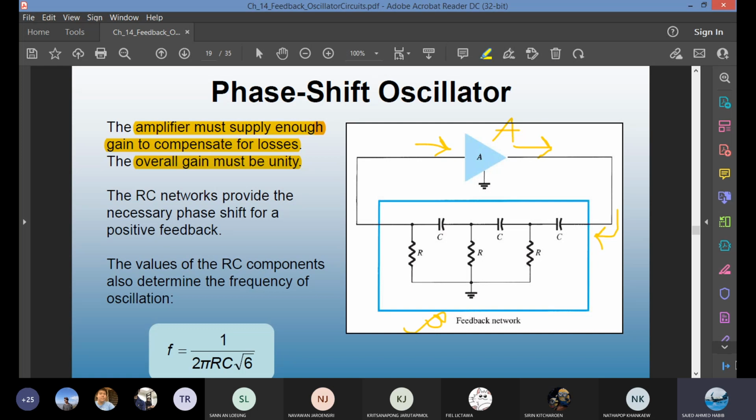60 degrees. That is the normal tendency to answer. You take 180 divided by the number of stages, which is 3. What happens in reality is a bit different. It is not 60 degrees. Each section may not be 60 degrees, not necessarily. They might be exactly 60 degrees sometimes. Sometimes they're not exactly 60 degrees for each of them, but overall they will always give you 180 degrees. That is the important one. As long as you achieve 180 degree phase shift out of the entire feedback network, then you are good. What is happening inside, whether or not they're exactly equal, you don't care about. You just care about the overall phase shift.